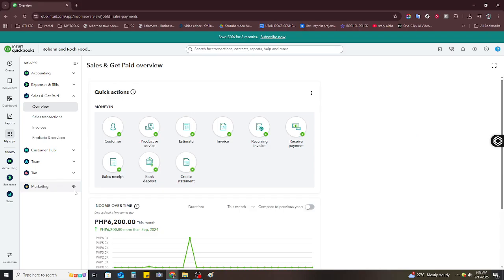With your HST configured, let's go ahead and create a new invoice. Head to the top left of your screen and click on the big, bold, plus New button. A list of new items you can create will appear, and from this list, you should select Invoice. This is where we start putting together the details of your customer transaction.